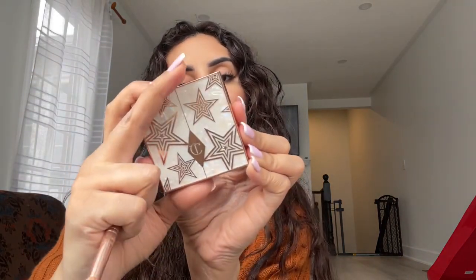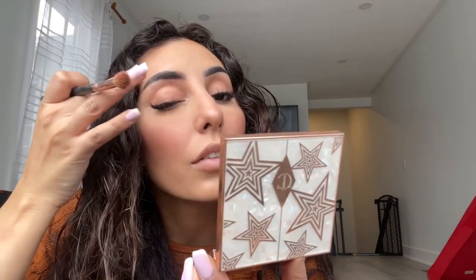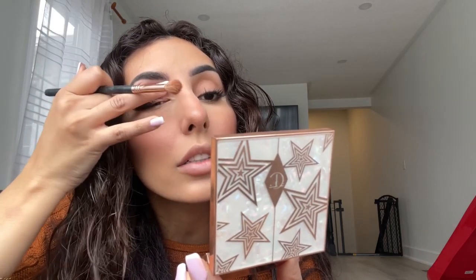I'm going to apply a little bit of shadow to my eyes using the Charlotte Tilbury Celestial Pearl Luxury Palette — it's just shimmery tones. For glitter eyeshadows, I find using your fingers is the best because the color comes out so much nicer. I'm just going to brighten my eyes — just that much. Then I'm going to go ahead and put some mascara on and eyeliner and I'll be right back.